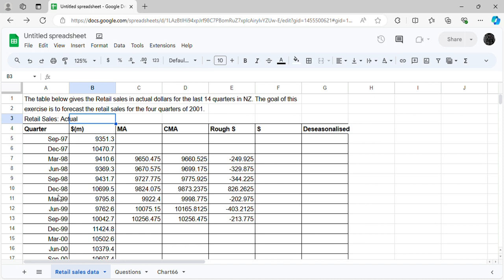Then we have the retail sales in actual dollars, in millions of dollars. Then we have some of the moving average values given, the centered moving average, and some rough seasonal values given.